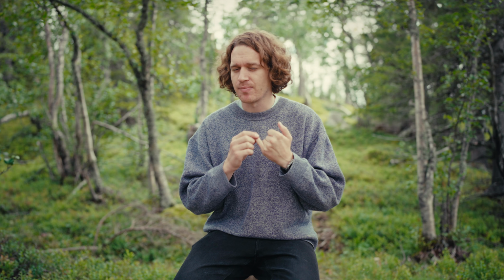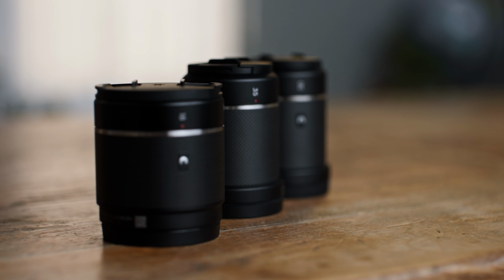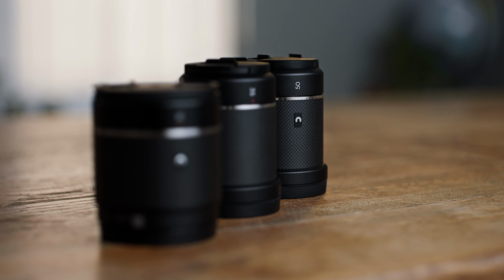I am really missing a bit more tele here, but DJI has said that a tele lens is in the works. We have the 18, 35 and 50. They're all super sharp and clinical.